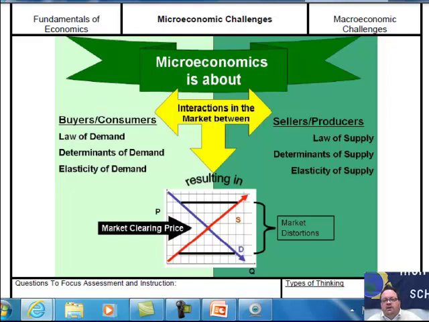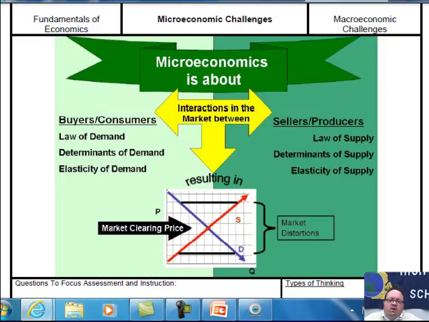So we look at the seller's side here. We have the law of supply, which we will talk about later, and just like in science, like the law of motion or law of gravity, the law of supply is pretty constant too. And so in econ, the law of demand and supply are two constant things that we will talk about. And it's fairly easy to explain once we get there. The determinants of supply are the things other than price that affect what sellers want to sell. And then the elasticity of supply, once again, how necessary or unnecessary a good is.